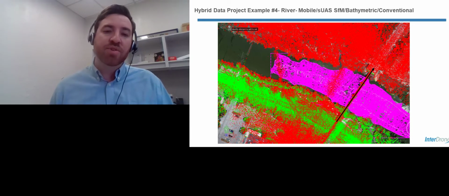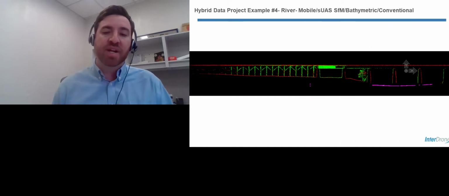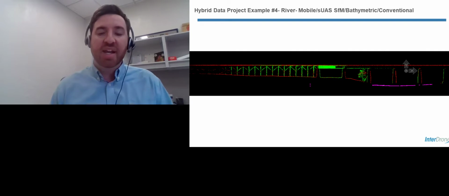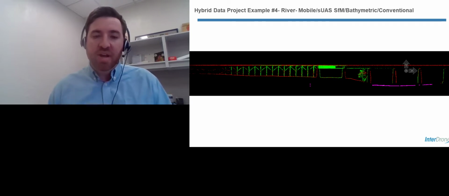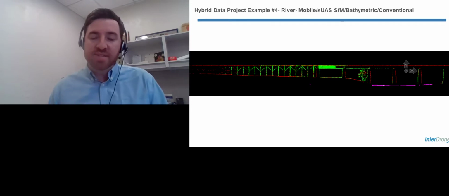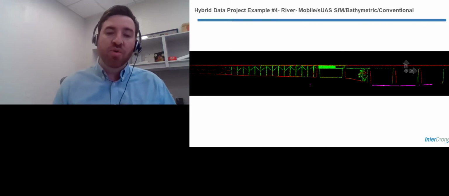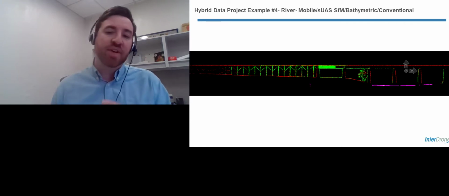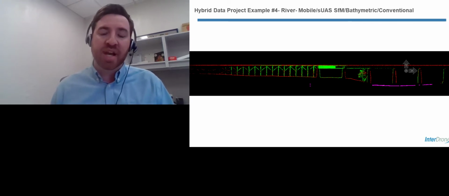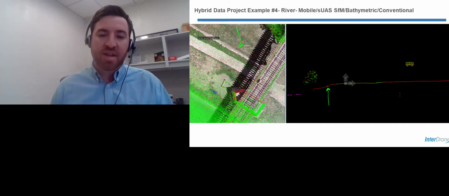Now I'm showing you us cutting a cross section. There's a railroad bridge right there, so we cut a cross section through that. I don't know how well you can see it in this platform, but the red is the drone, and the green is the mobile, and it shows how well it's tying all together. And then you've got the purple bathymetric data all in this view.